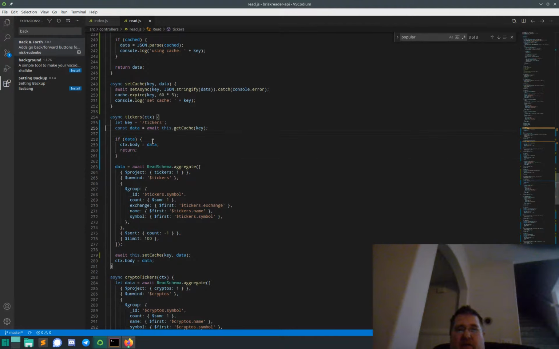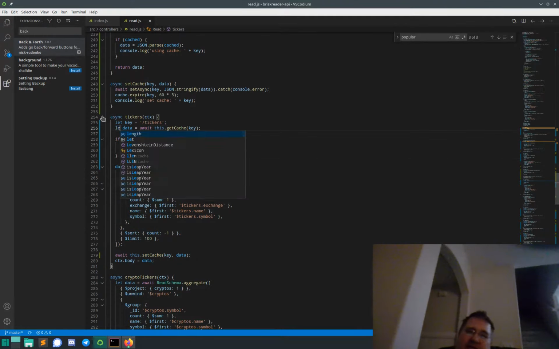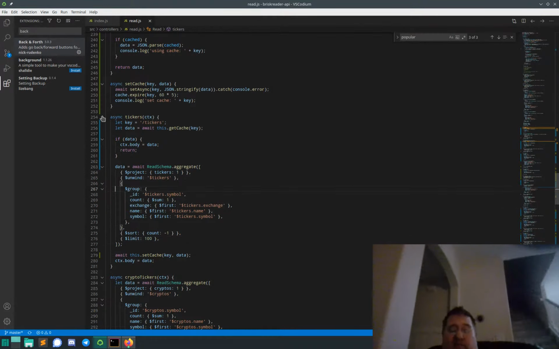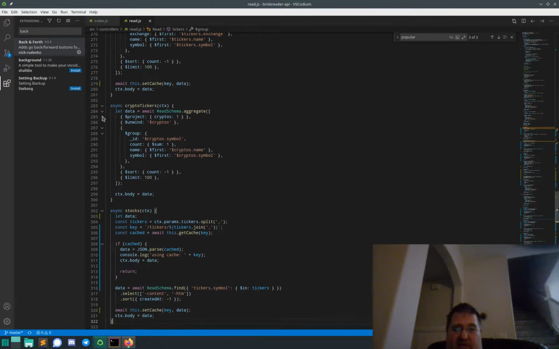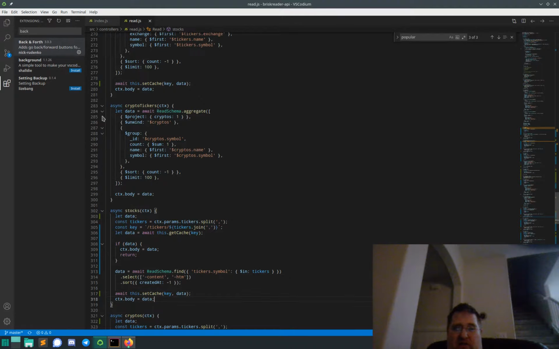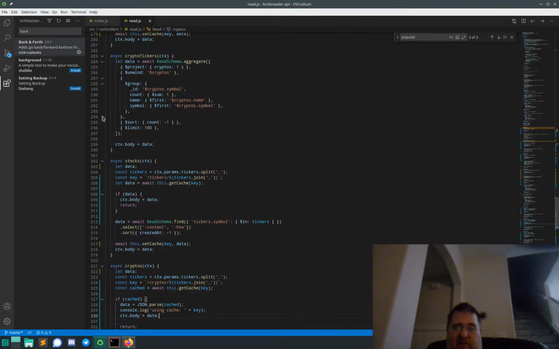And then actually I gotta make this let, because down here I set it. If there's no cache, we get it from the DB. So I think that will work. Let's clean up the other endpoints. We're going to replace this with let data. If data, we move these 2 lines out. Just get rid of that. So we don't have cache, we fetch it. Set cache works fine.